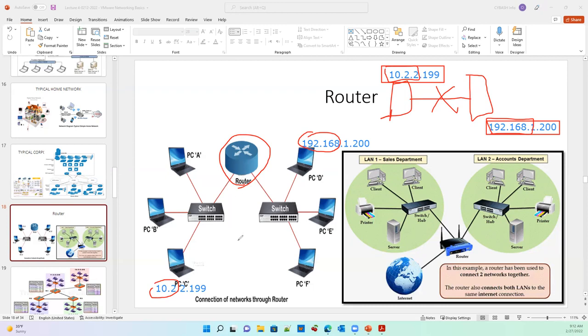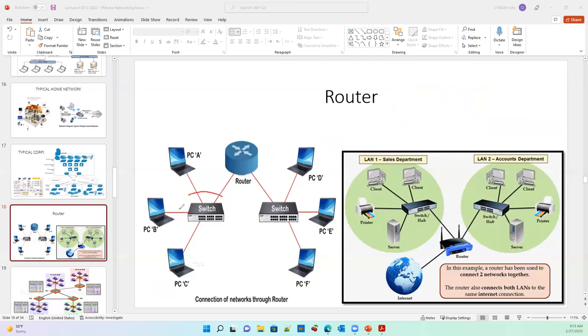This router is basically like a translator. One guy is speaking French, one guy is speaking Turkish, and they cannot communicate. So you need a translator that translates or connects the two guys. Say this guy says bonjour, and this guy doesn't understand it. So the router says, oh, this guy is trying to say merhaba, and translates it to this guy, and this guy says, okay, I got it. It's not the exact translation. I just want to give you a sense of how it works. If it's two different networks, you need a router to route the traffic from one network to another. So this is how the router works.